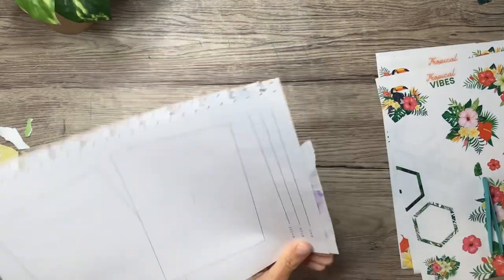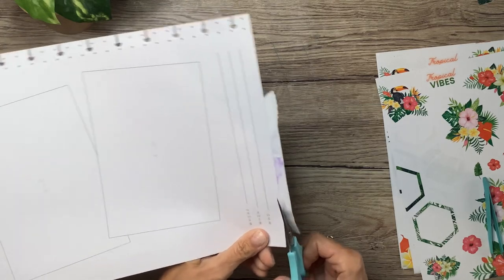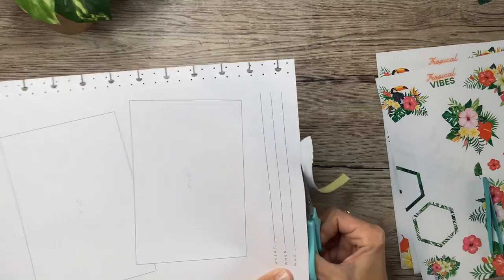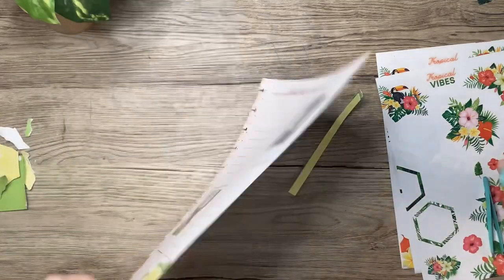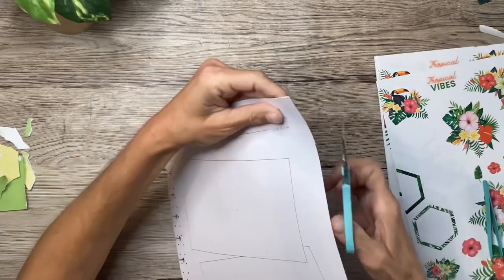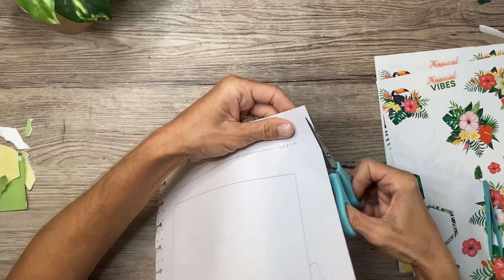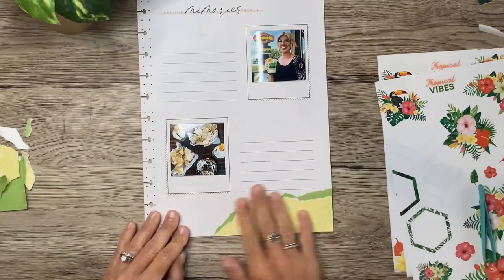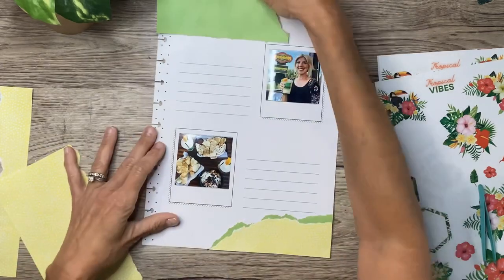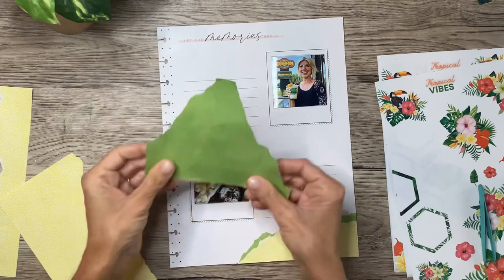Okay, so that worked out pretty good. I'm gonna go ahead and just trim this off the back or the bottom. I've really been missing doing memory keeping, and also it's so much fun to look back at the spreads and remember all the fun memories you had and the things you did that you may have forgotten about. All right, now I'm just going to do the same thing for up here.